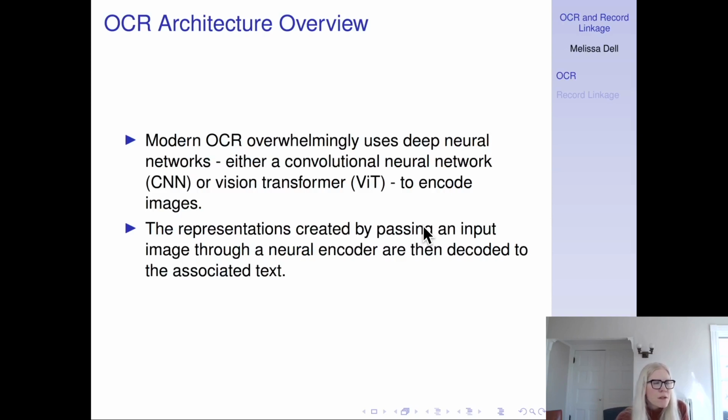The representations created by passing an image through this neural encoder are then decoded to the associated text. And no matter what your OCR architecture is, this is the fundamental structure where you have an image and you need to encode that, and then you need to decode those representations into text.